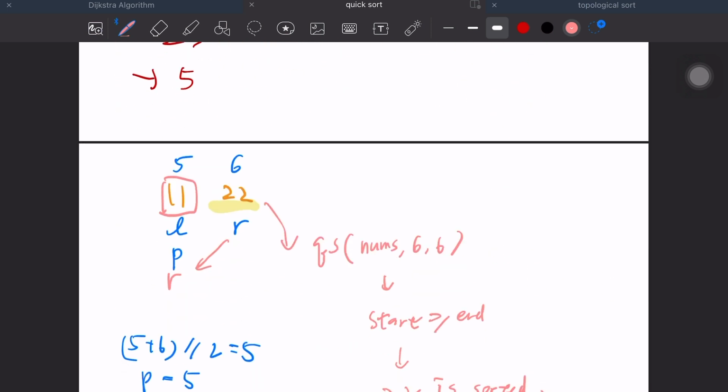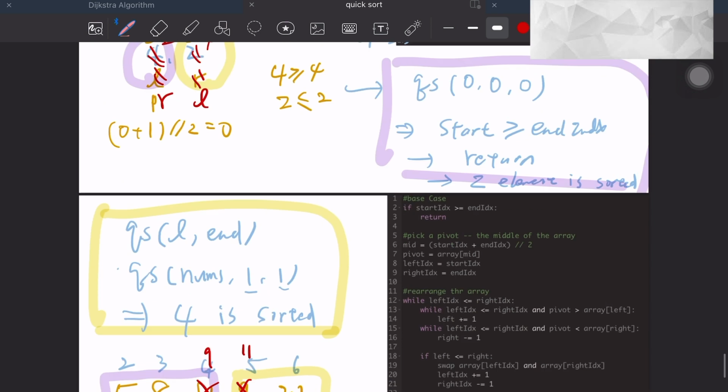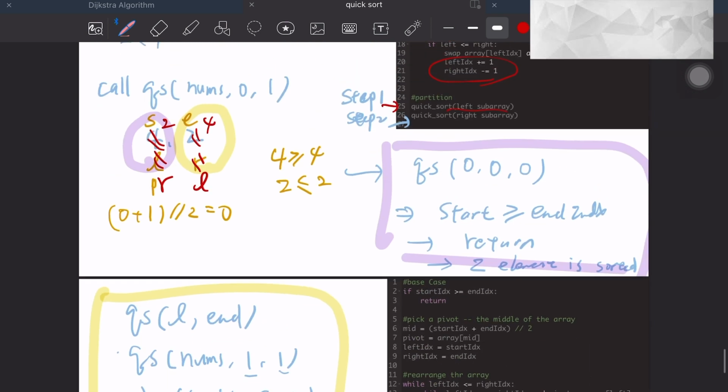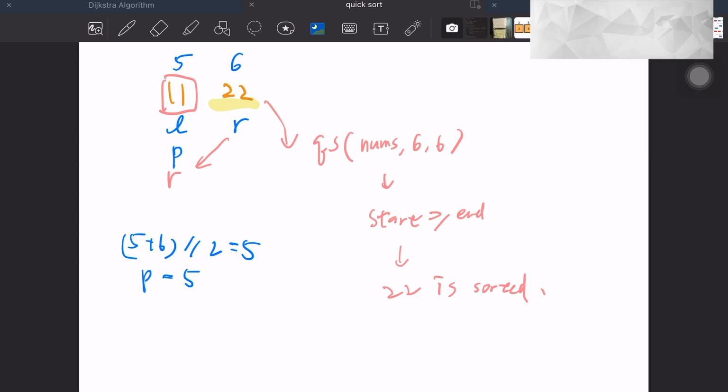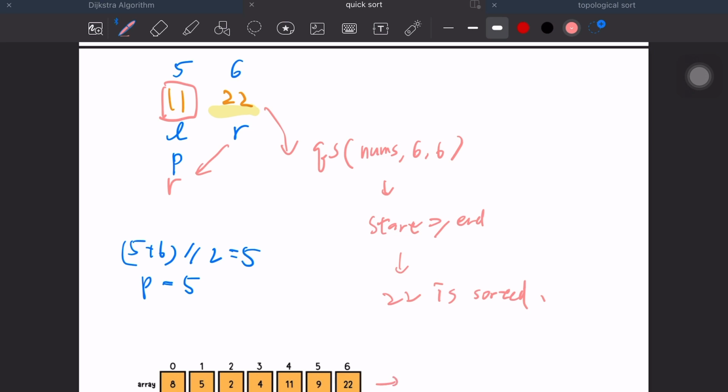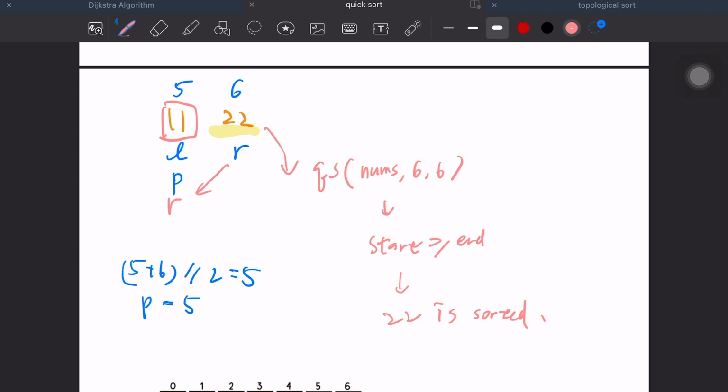So we can get 2, 2, 4, 5, 8, 9, 11, 22. So this is our graph explanation.